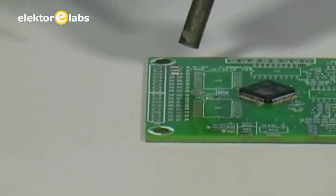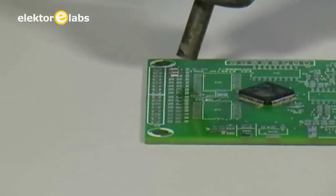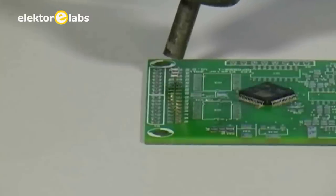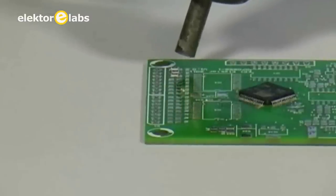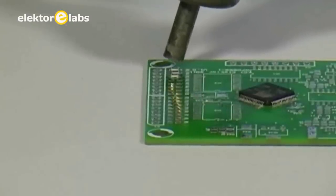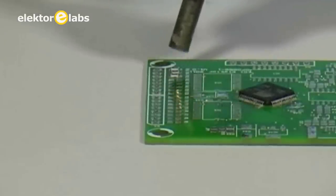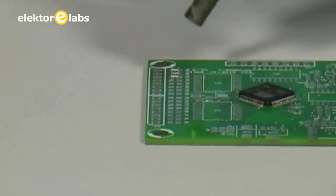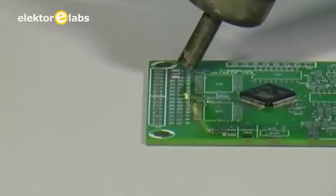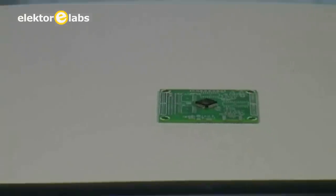As you can see now, the paste is slightly melting. That's the first one. This is the second one. And that's the third one. It's getting very nice and shiny. Then I put my hot air gun away.